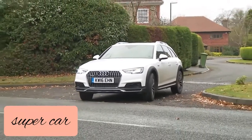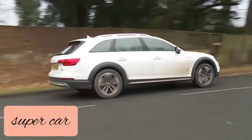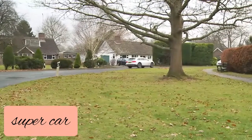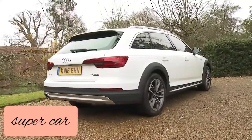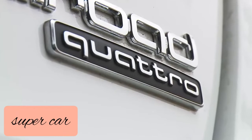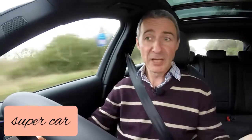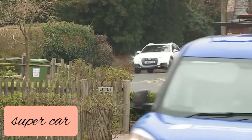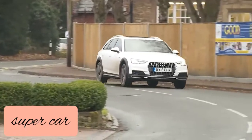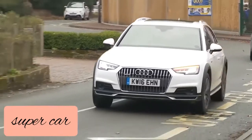We'll start with the weight saving issue first, something the Ingolstadt engineers have brought about by painstaking attention to detail and wider use of aluminium. The rear hatch, for example, is now fashioned from that stiff, light metal. As for the new on-demand quattro system, well, it's 4 kilos lighter than the old permanent setup, which obviously helps. And the fact that it's both predictive and proactive should mean that your A4 Allroad will be less likely to stay four-wheel driven in circumstances where that extra traction is actually unnecessary.